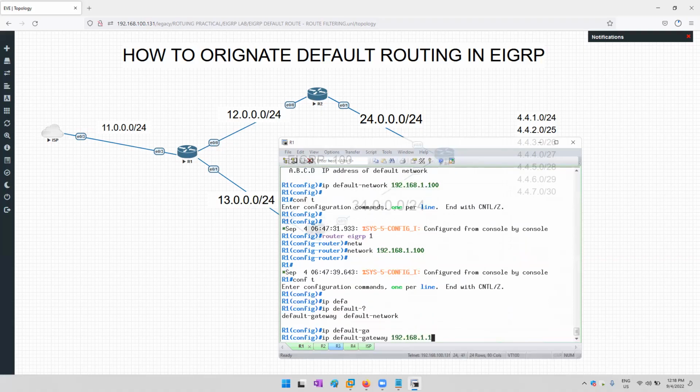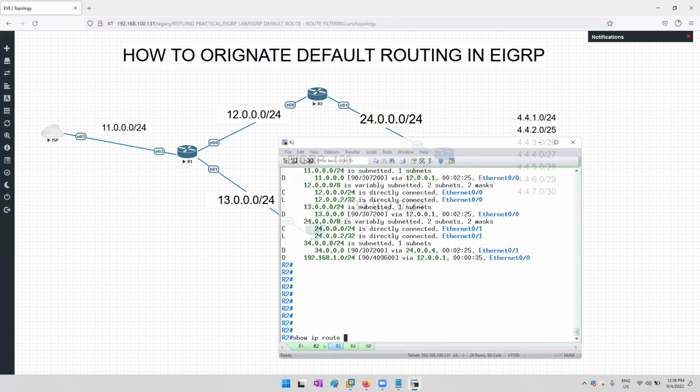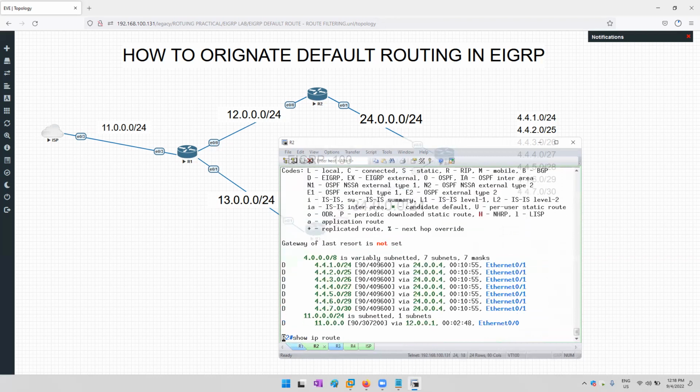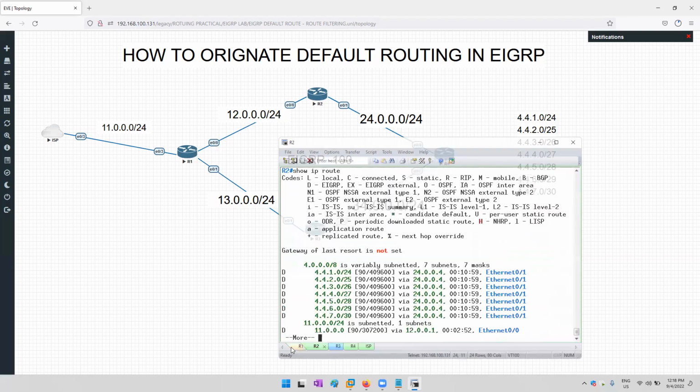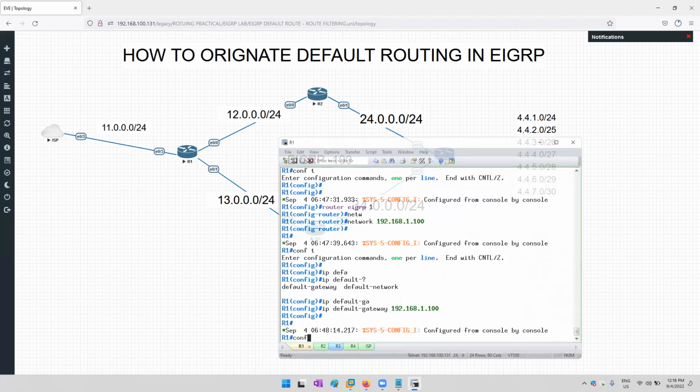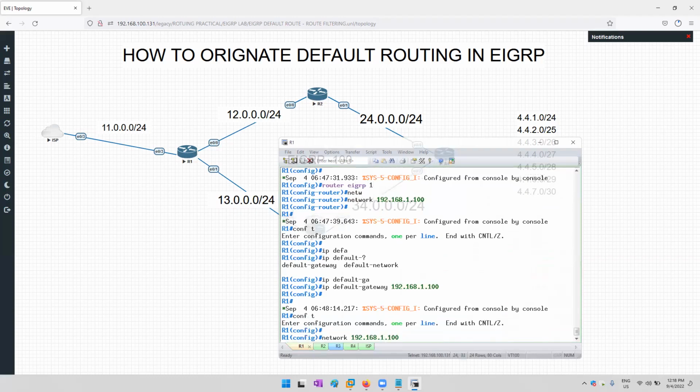Gateway 1.100. No, this command is not working. In GNS3 we can use it. Okay, in GNS3 you can use it. I think this one is working.